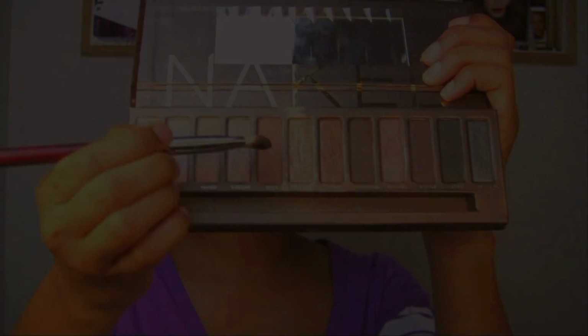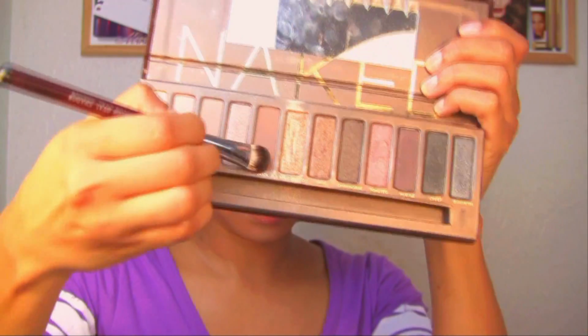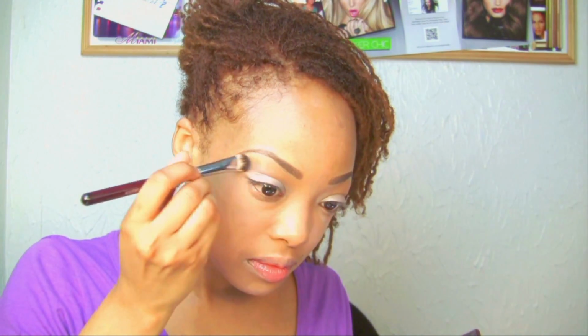and now I'm going in with the same brush using Buck. So this is a warm matte brown, not very deep, and working that into the crease and then blending upward and outward, and just really using more of the edge of the brush to work the product in.